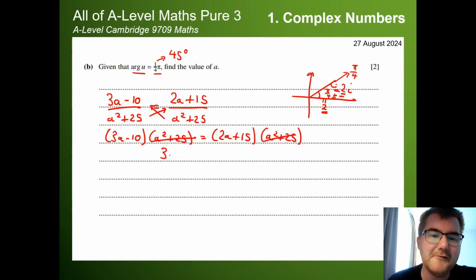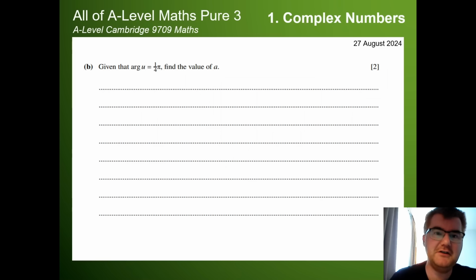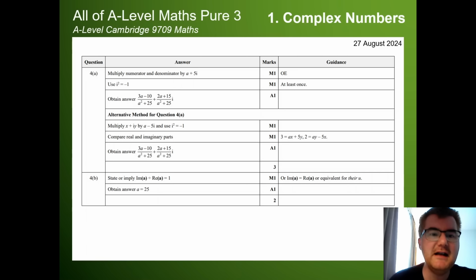And now we go right back to iGCSE easy maths with a nice equation to solve here. Again, you've done lots of this, and then we should get a as 25 for our answer. Notice find the value of a is only one answer here. It's always a thing I would double check, and it's a 2-mark question, so there shouldn't be too much work involved. Again, you can have a look through the mark scheme to see how we got to the answer and where you pick up those method marks.